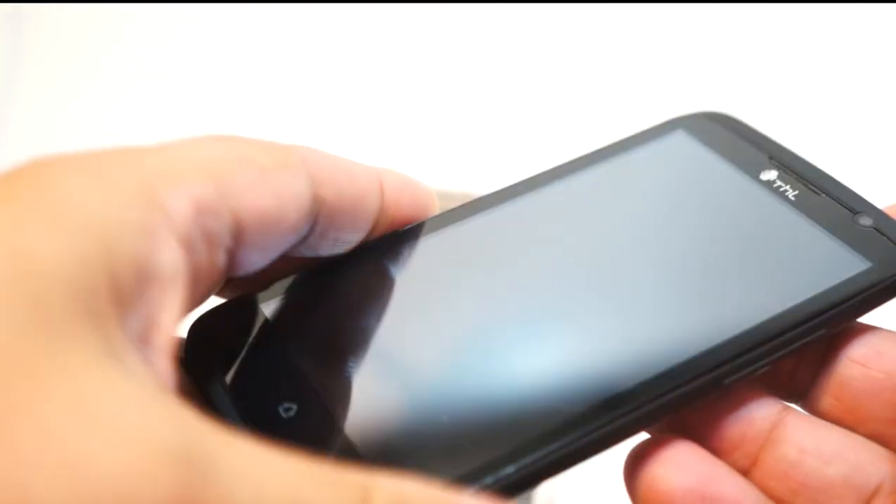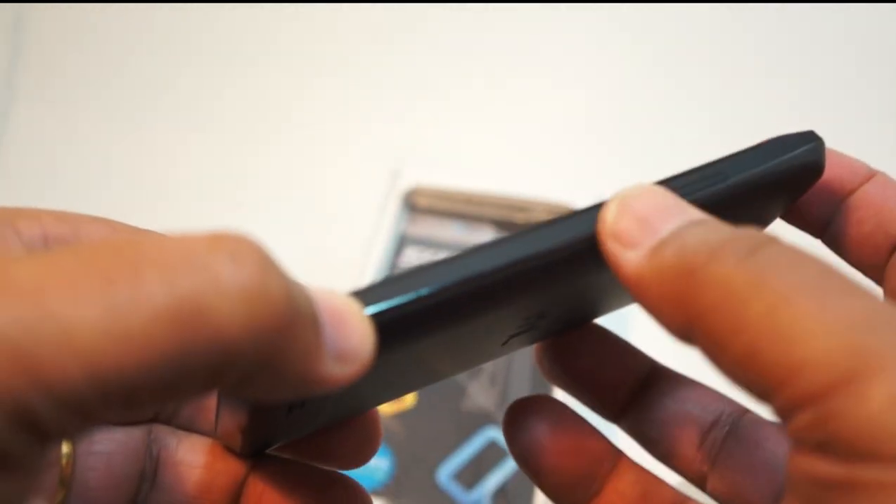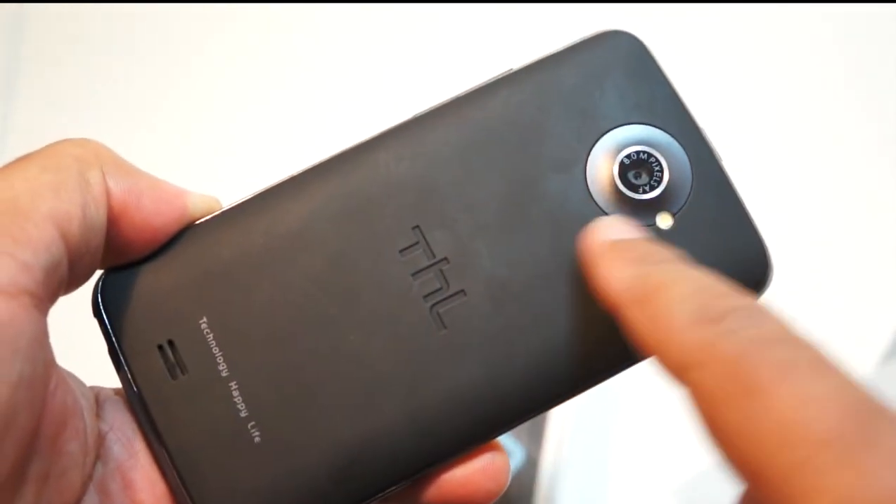Right at the bottom of the box is a small but very usable Android user's manual in English which covers all the important parts of the phone. The handset itself has a very nice heft to it — it's not a cheap plasticky feel at all, it feels very solid in the hand. You can see the micro USB port in black against black, power button, volume up and down, headphone socket on top.